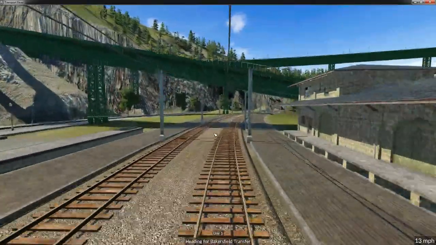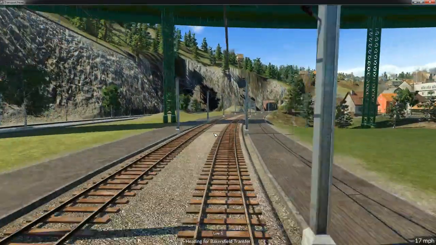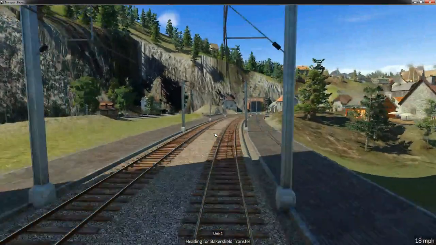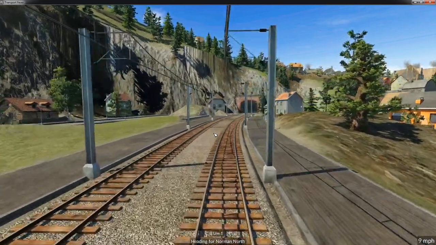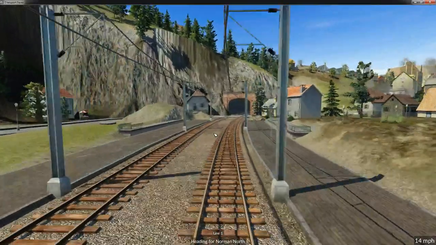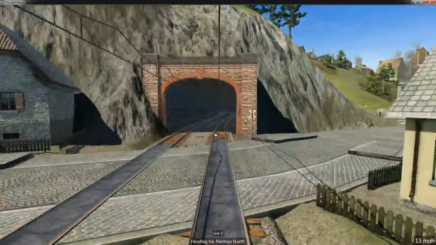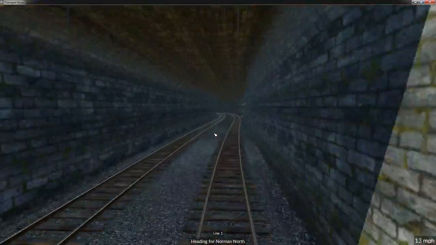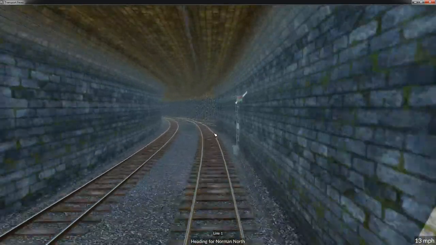I really kind of like how this valley has developed. I'm hoping we get some industry over on this side of the tracks. Getting a few houses or something right there. I like this little crossover right next to the tunnels. Not very realistic. People coming up to that on that road aren't going to be able to see if there's a train coming or not.